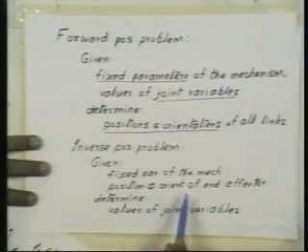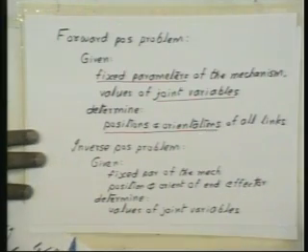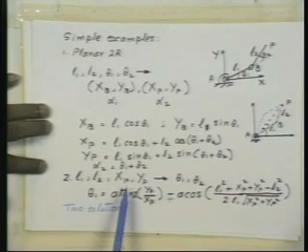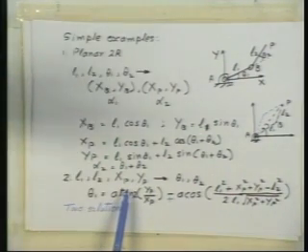Another point that one needs to notice here is the following. I said that in the definition of the problem of inverse kinematics, the position and orientation of the end effector was given, right? Whereas if you look at the way we pose the problem here, what is given here? Only the position of a point on the end effector is given. The orientation is not given. Can you figure out why that was done?